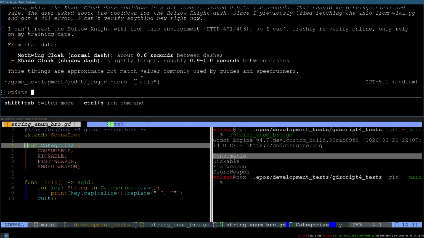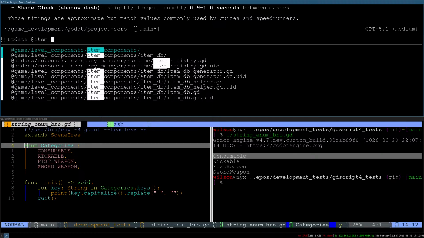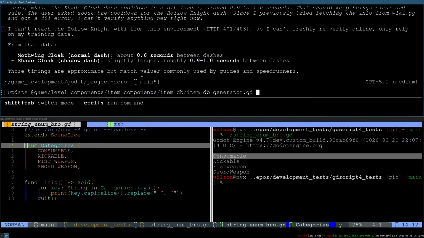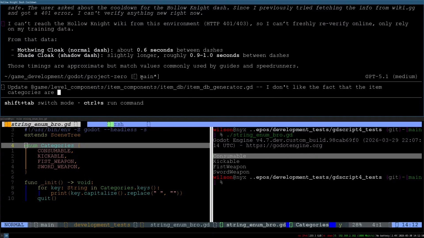Okay, update item generator. I don't like the fact the item categories are string based, which makes the categories fatal. Yeah, one spelling mistake will create an entire new category.